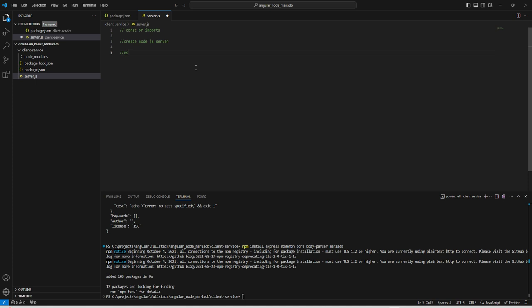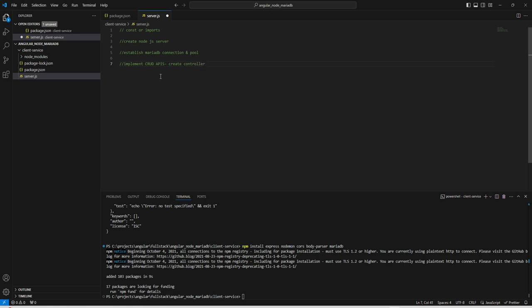Next we need to establish the MariaDB connection and pool, and finally we are going to implement CRUD APIs, and we can create a controller for that.